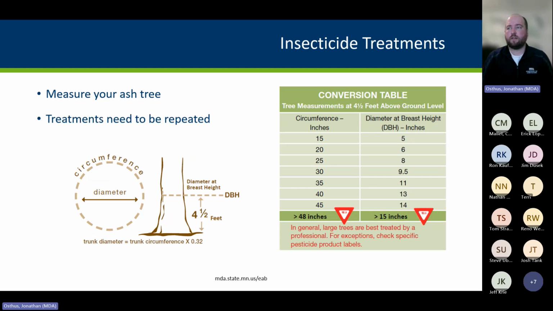A lot of the chemicals the average homeowner can buy themselves are applied via a soil drench method. A lot of times it's the chemical imidacloprid or dinotefuran. Those treatments are good for a year and need to be reapplied, but you've got to really make sure you check the label and make sure that they're effective for a tree of your size. Once you get into those larger trees, some of the chemicals available to the average homeowner aren't rated for really large trees. So make sure you check that if you plan on doing it yourself. But the chemicals are very effective as long as the tree is healthy enough and they're applied properly. They are very effective for protecting ash trees. So it is a good option. And just remember, they do need to be repeated.